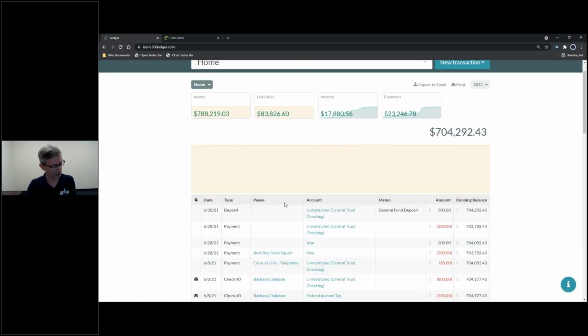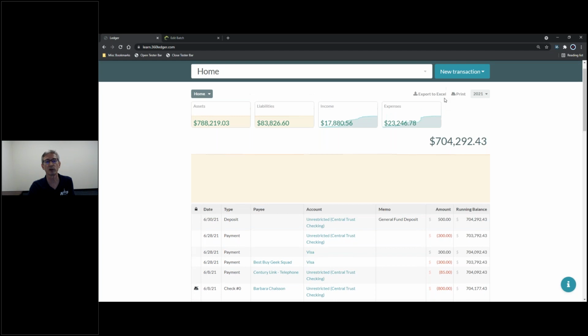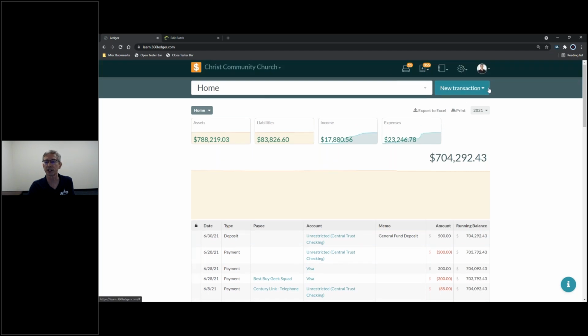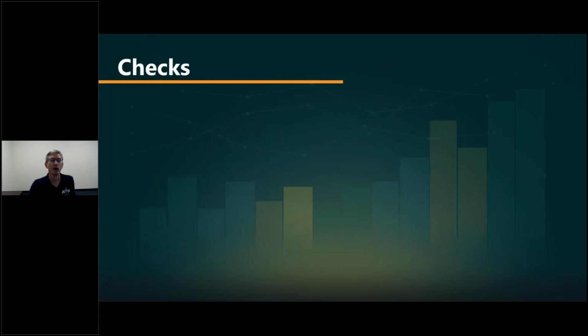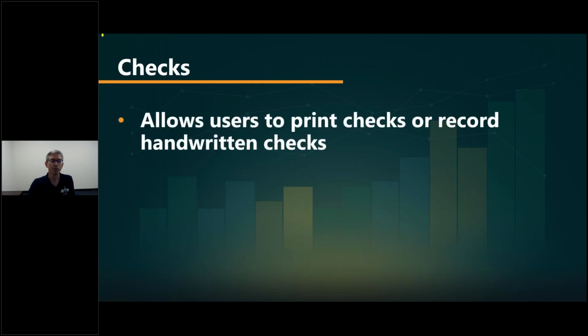Okay, so let's go back then to our PowerPoint and talk about our next transaction type, which will be checks. So I'm going to go back to the home screen here, and we'll be talking about checks here. All right, so some important things about checks.